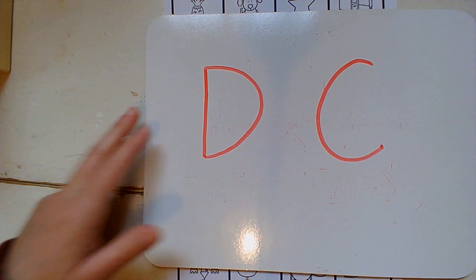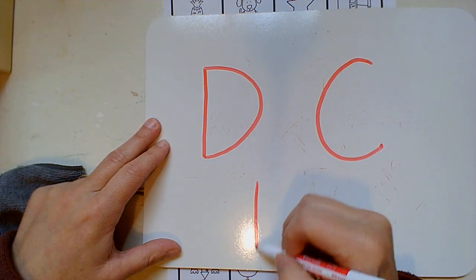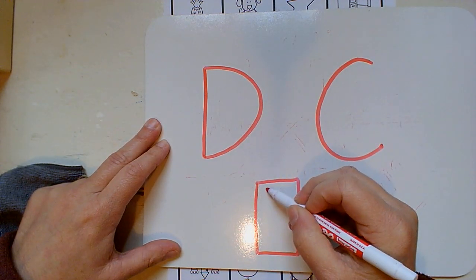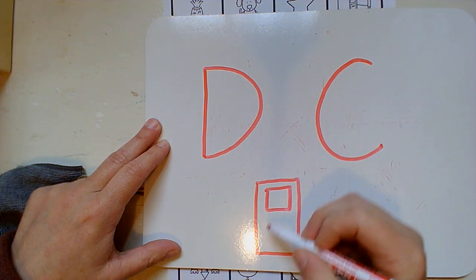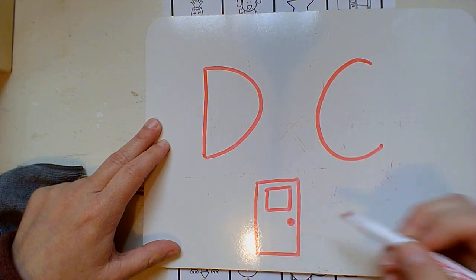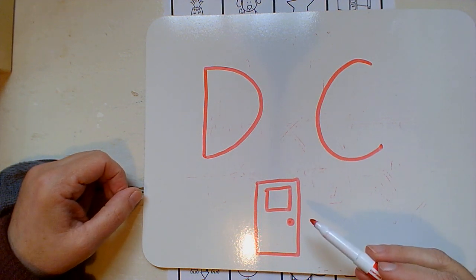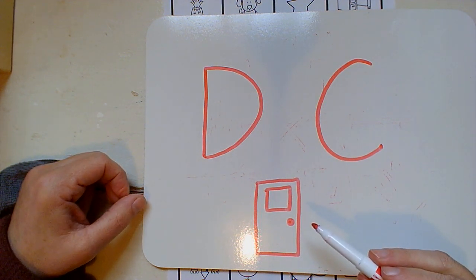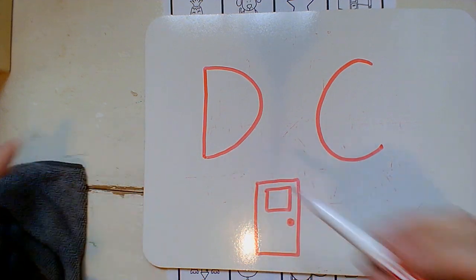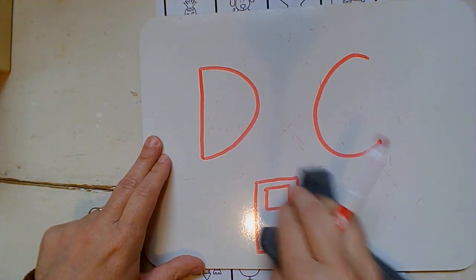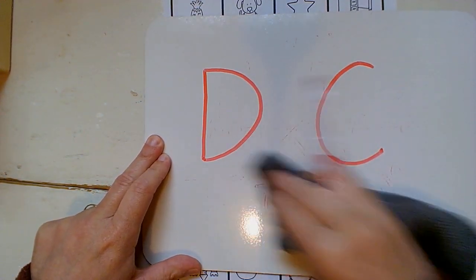Let me see for... Oh, I have one for D. Let's do this. It's a door. D, D, door. D, door. D, door. Starts with D. That's right. Okay. Good work.